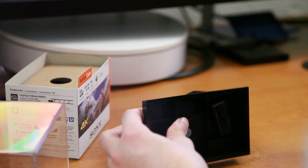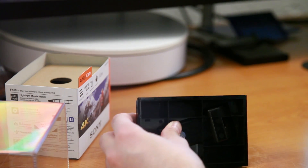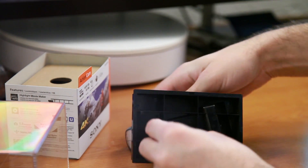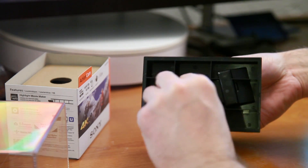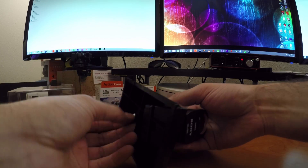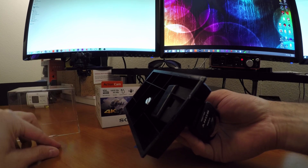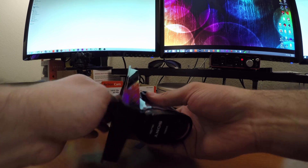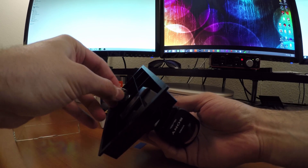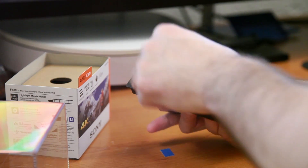Previously, the only way we were able to do this was by enabling SteadyShot. Now, we've been using this camera for the past day or two, and we've actually jumped into this box, so we're not going into this completely blind, which is nice because I can bring up a few concerns and highlights.